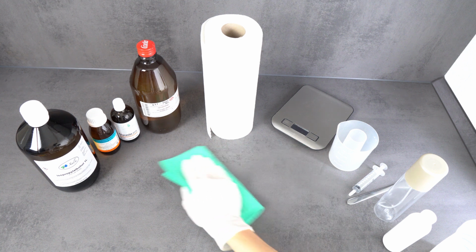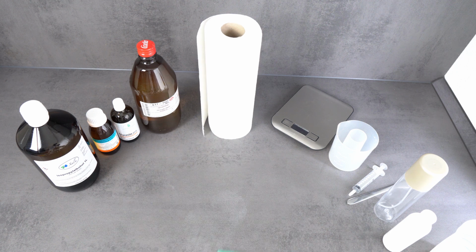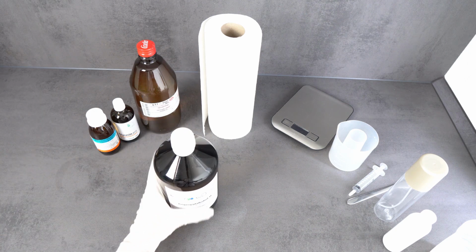Clean the area where you're going to work and make sure that you have enough space to work. I clean it before putting all the materials and reagents here, but I'm cleaning again just in case. Place all reagents and materials that you will need.